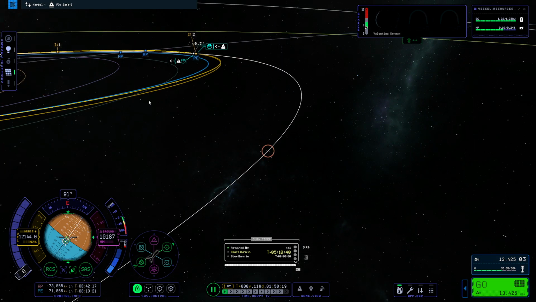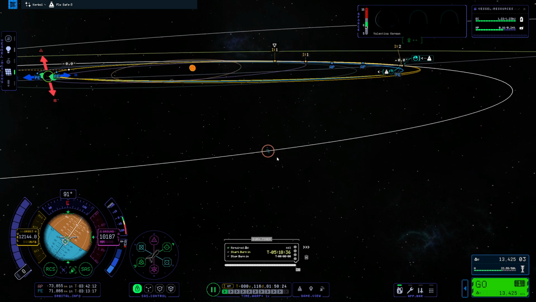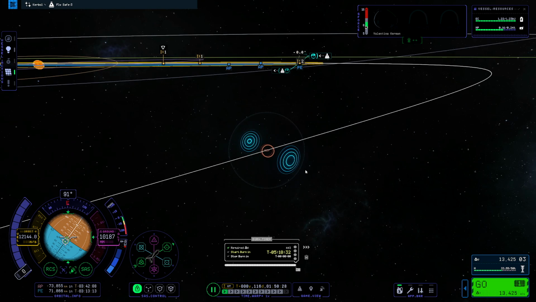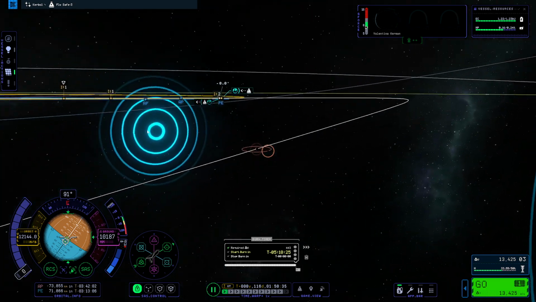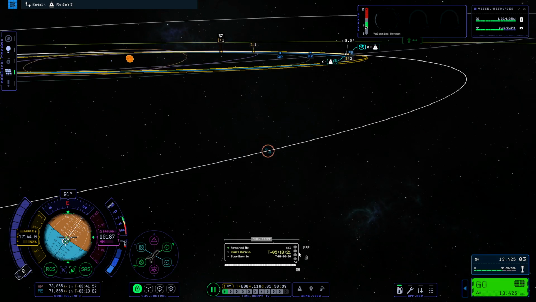There we go. Oh, maybe a little bit higher. Yeah. And I wish they would just show a line like the first game, so you can actually see how close to the planet you'd get, instead of kind of trying to guess. Let's try this again.